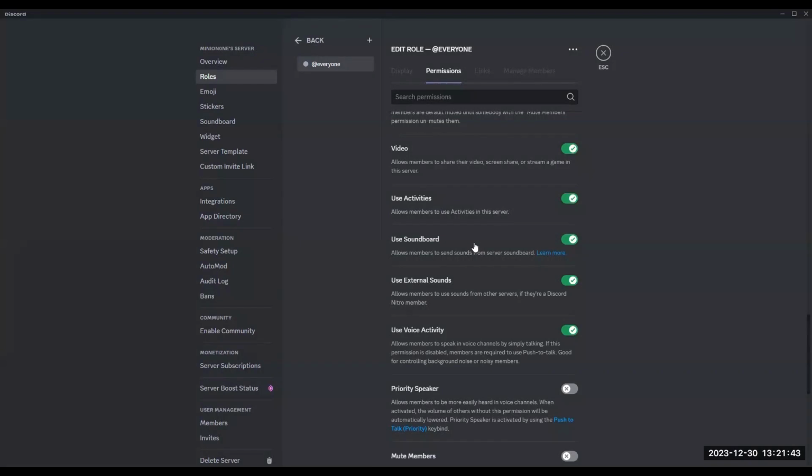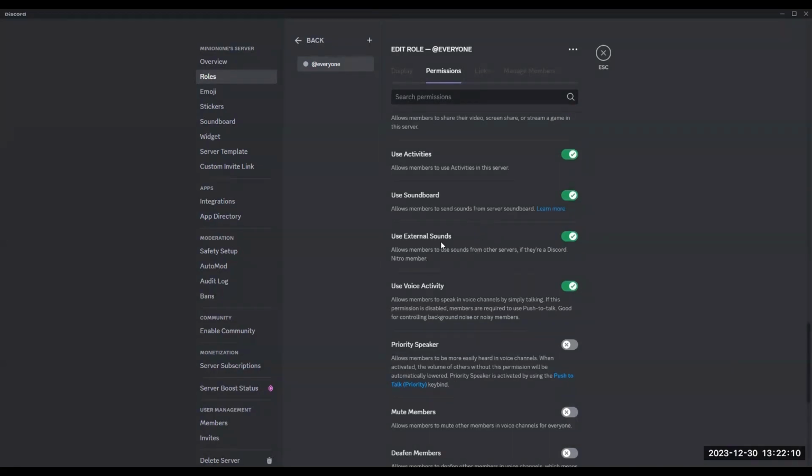I think it's a chat channel special, so it's not going to happen in a text channel. But if you're playing games and you want that whack, whack, whack sound, you can set that up on your soundboard. And when somebody answers the wrong question, you can hit them with the whammy sound. The external sounds operates the same as stickers and emojis from other servers.